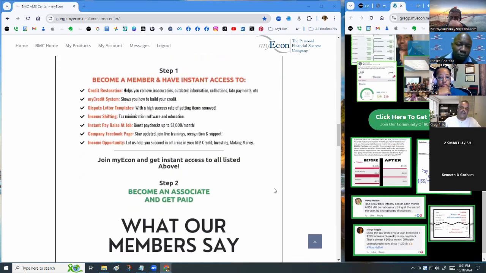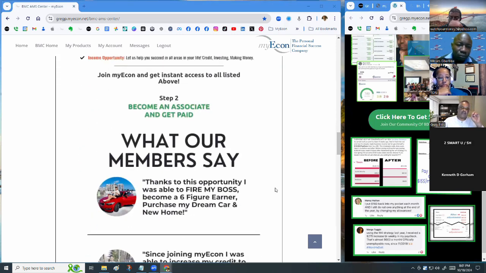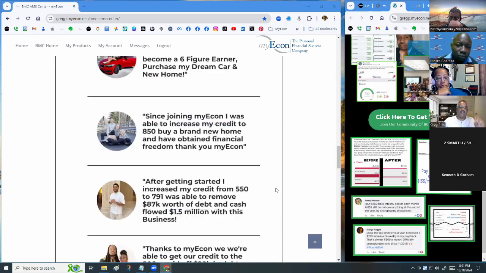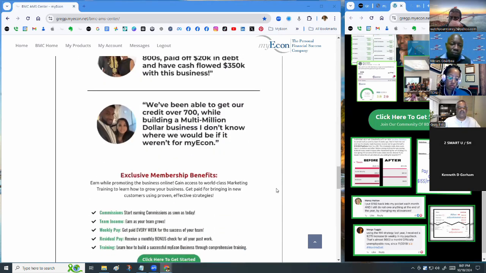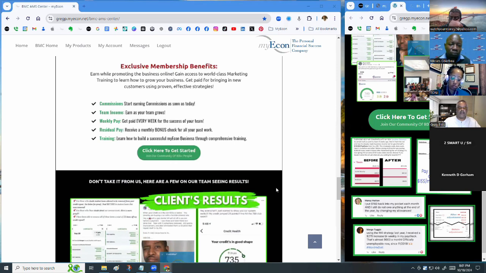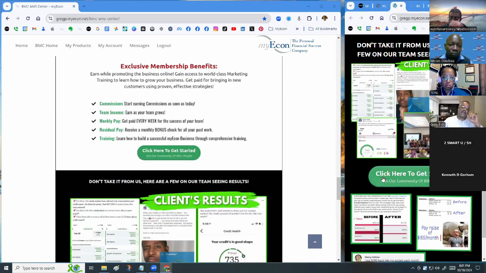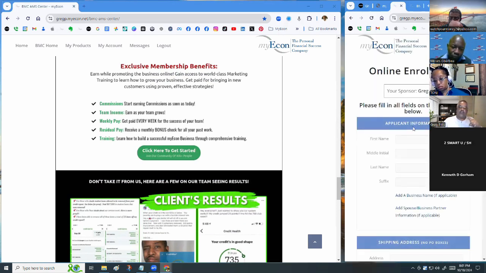But while you're in your BMC home, it's allowing you to know exactly what it is that you're doing here. Okay. When somebody sends out, if you send out your landing page or your capture page, when that person clicks here to get started, you'll notice that it goes directly to your sign-in page.